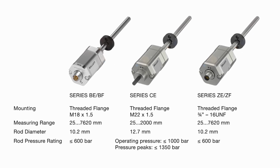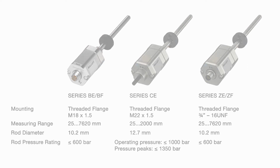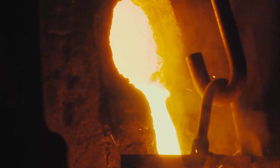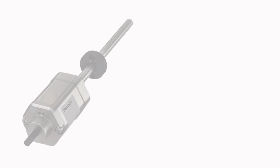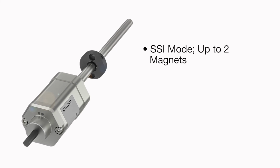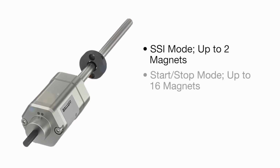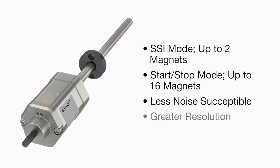They provide non-contact, wear-free measurement with a resolution down to 1 micrometer. These linear position sensors for extreme conditions provide fast integration and can be used in either SSI mode with up to 2 magnets or start-stop mode with up to 16 magnets. Their digital interfaces are less noise susceptible than analog while offering greater resolution.